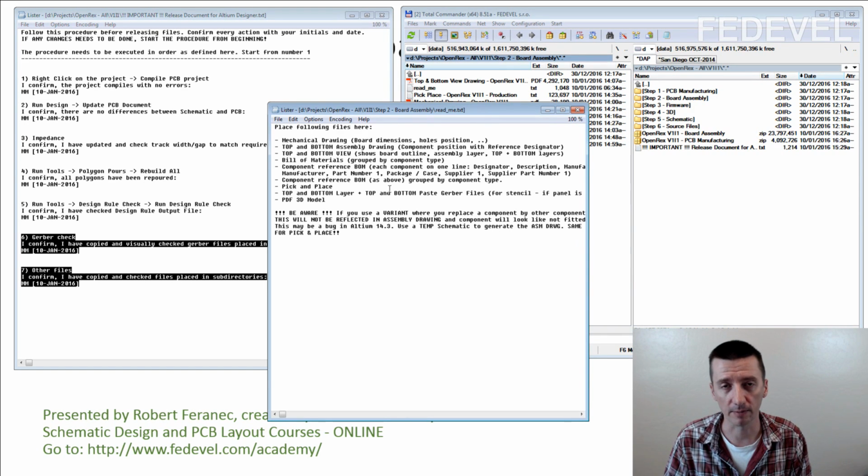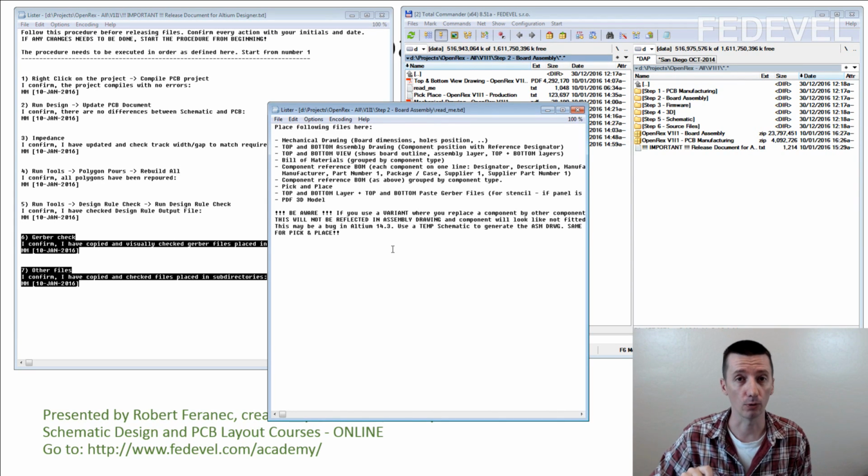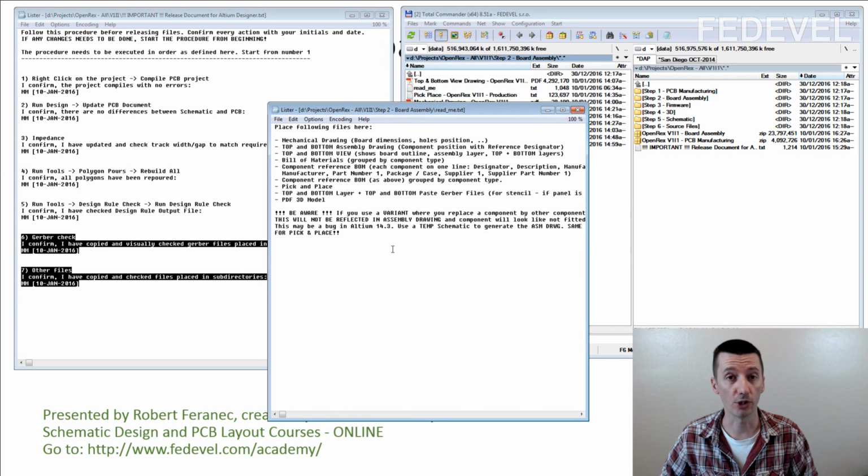In all these README files, there is everything. There is no way you forget to generate something. If there is a missing document, if someone asks us, okay, we would also need this very special BOM, we add this into our release procedure. So next time we generate it automatically and we are not going to forget about this file.